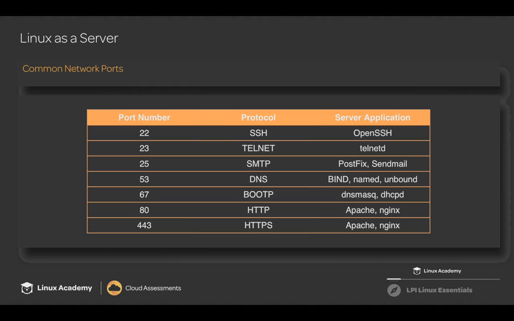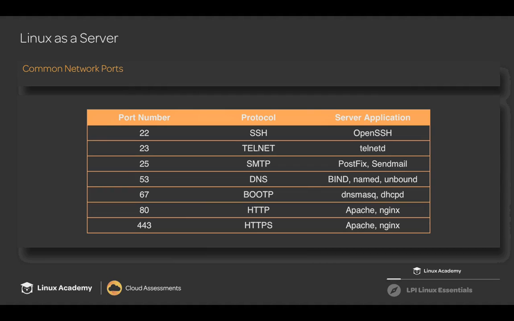Port 23 is used for Telnet, which is an unencrypted, much older service that is still used every once in a while just to test to see if a network port is open, but it is not a good idea to use it in a production environment for logging into remote systems. Port 25 is used for the SMTP service, or Simple Mail Transfer Protocol. You will often find this service associated with the Postfix or Sendmail mail transfer agents, which are the applications that are used for sending email from a system out to other mail servers.